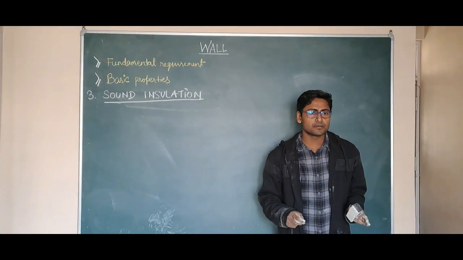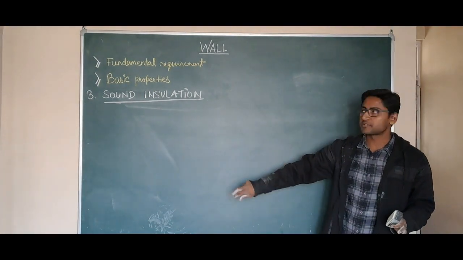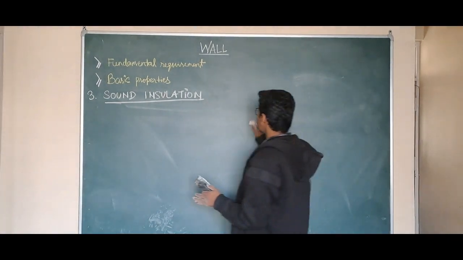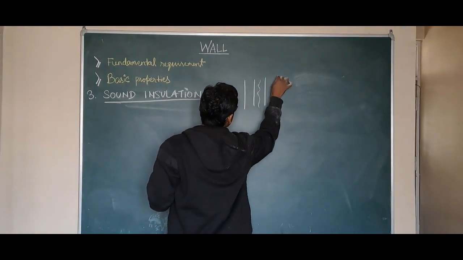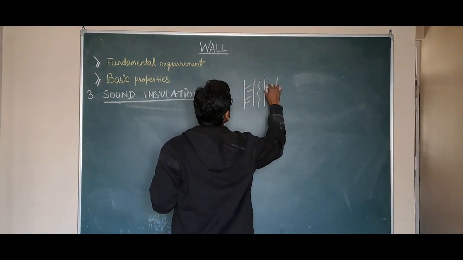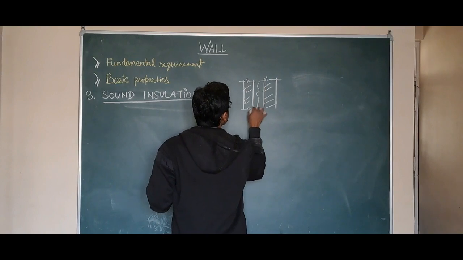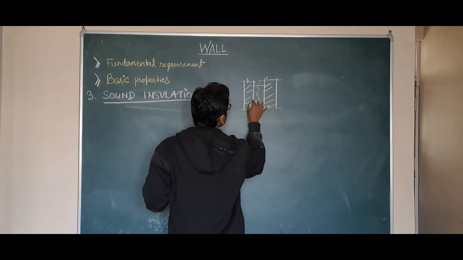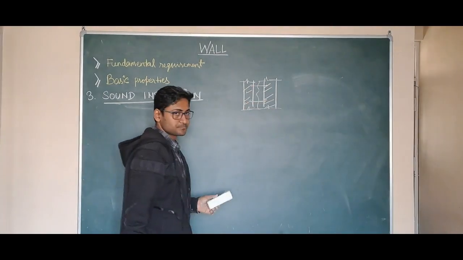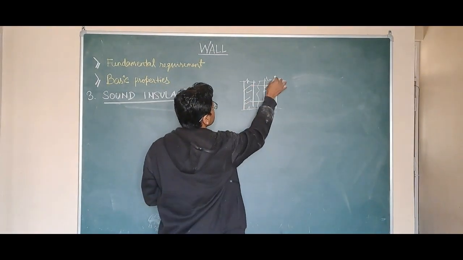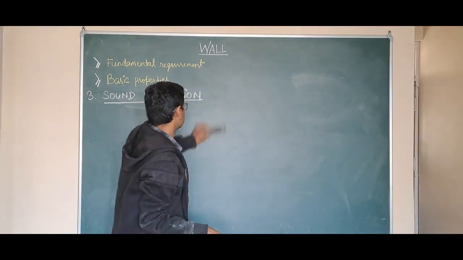by the way, cavity wall performs very well in case of thermal insulation as well as sound insulation. Cavity wall means you will construct a wall, then we will have an air cavity, and then we can have another layer of wall. And obviously at some points you will have ties also, right? You can keep some gap over here also. It will depend how you are going to design and what is the purpose for designing.